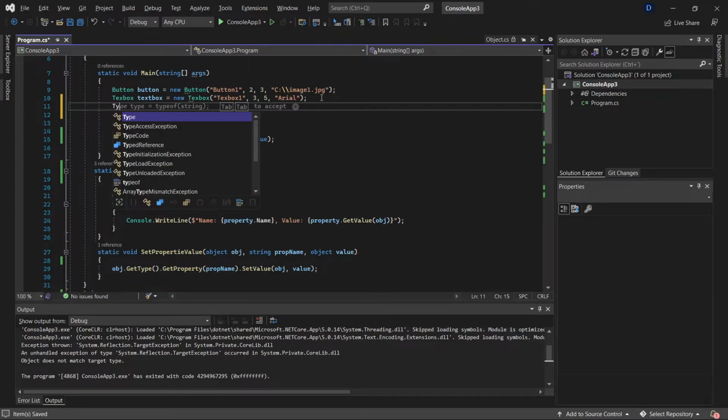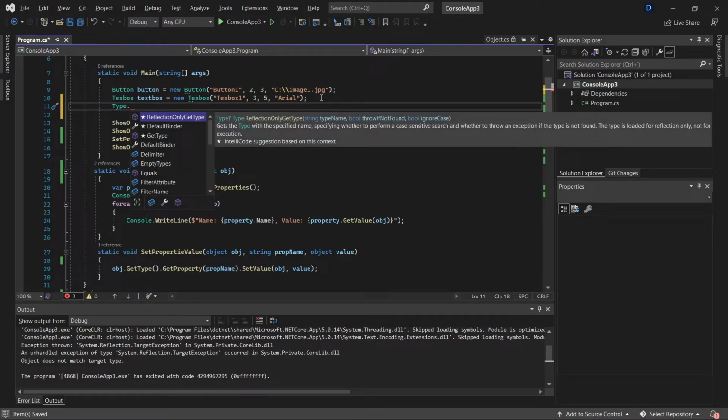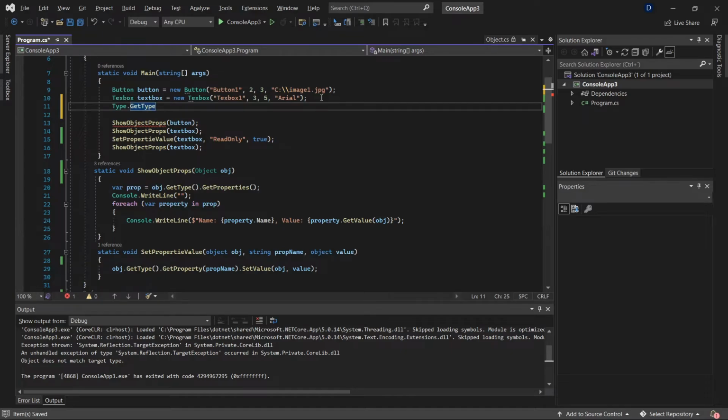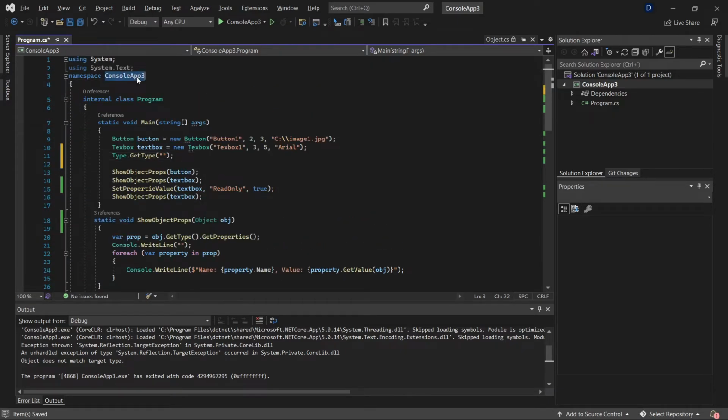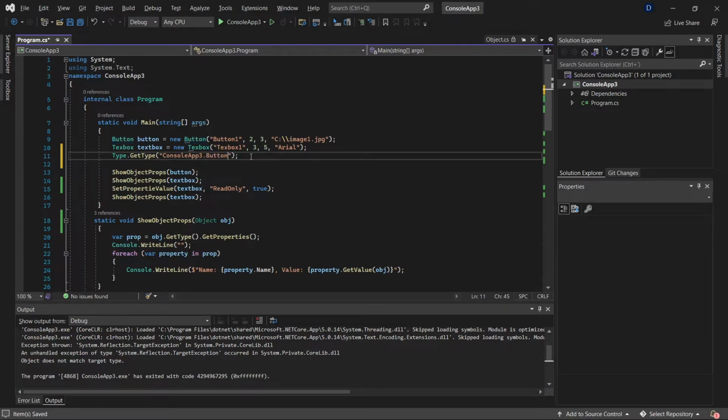I can use Type.GetType, a static method, and I can specify in a string the name of the class, but it needs the name of the namespace, followed by the name of the class, which is Button in this case. And it's going to get the meta information for the Button class.